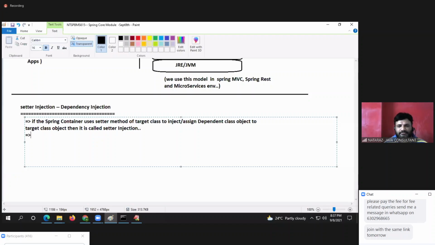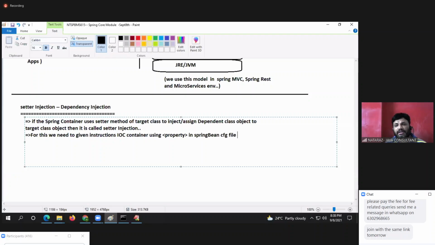For this, we need to give instructions to the IOC container using property tag in the Spring Bean configuration file.